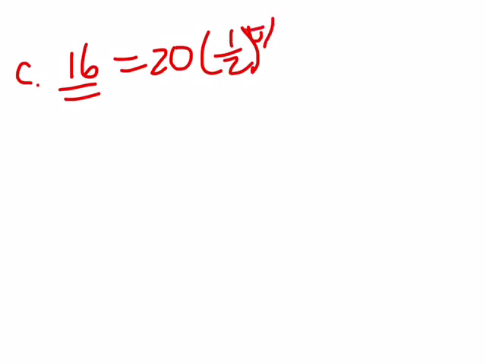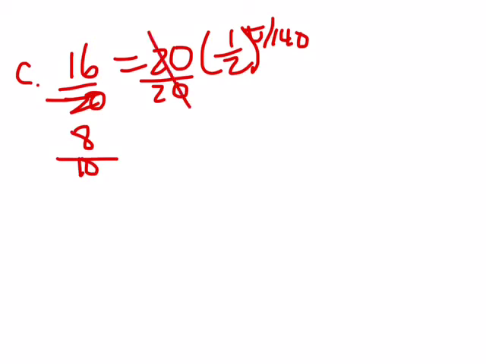Okay, part C, this one has actually no calculus really involved here. Determine when there's only 16 grams left. So that's the amount, A of t. So when is the amount 16? So I just plug in 16 on the left side of the equation and we solve. So I would divide by 20 first. You could leave it at 16 over 20. It'll work out either way, but I simplified that to 8 over 10.